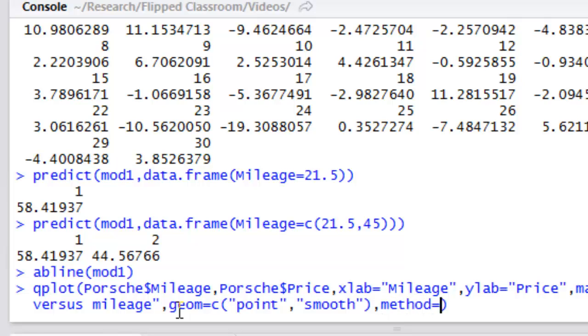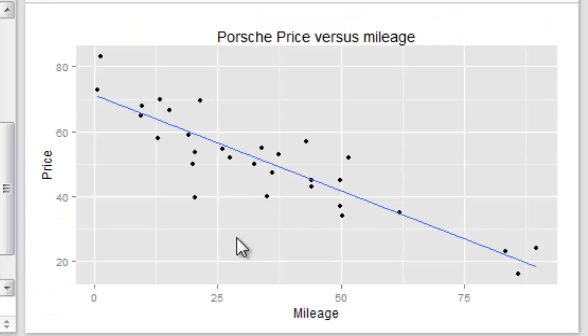So I'm going to say method is linear model, and I don't want any standard errors yet. We'll talk about those in a few lessons. And over here you can see the plot with the line added. So with qplot, you have to tell it within the command to add the line. And that's an introduction to doing regression in R.